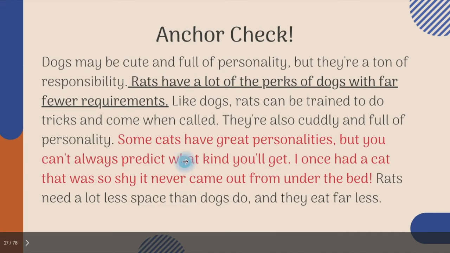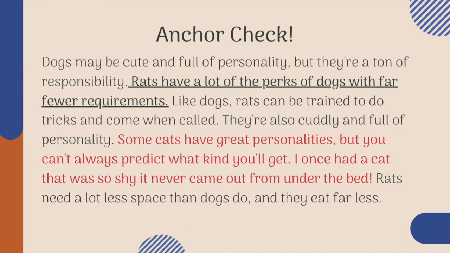So I've highlighted here some sentences that are about cats. Cats don't have anything to do with the downsides of dogs or the upsides of rats. It's a completely different topic. I just ended up having some ideas that got in my mind and I put them in this paragraph as I was writing. They might belong somewhere else in the paper or they might need to be cut completely, but I know they don't belong in this paragraph. So I'm going to have to do something with them.